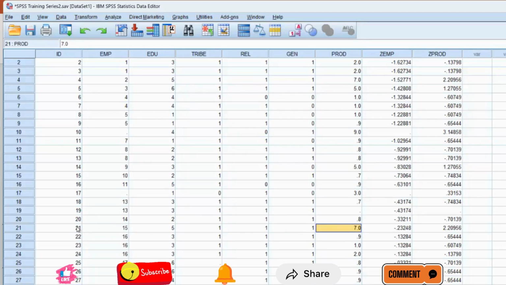For instance, here I have issues with only productivity. So it is advisable I either retain it or take the log. It is not good for me to just do away with it. I can't just remove it. You understand? Why? Because other values are relevant, they align with other observations. So I can just take the log of productivity to address this particular issue.